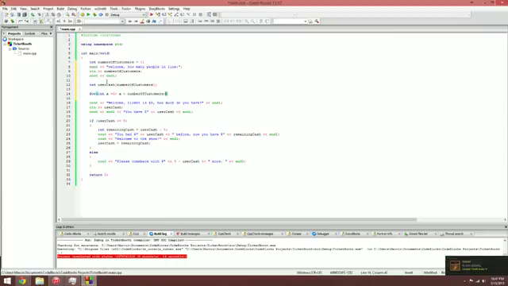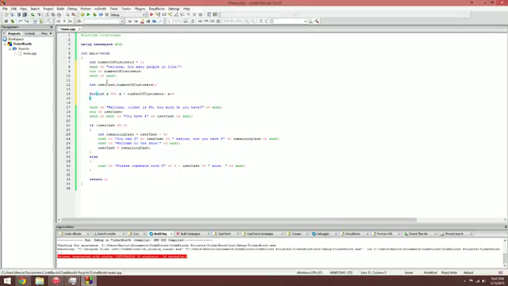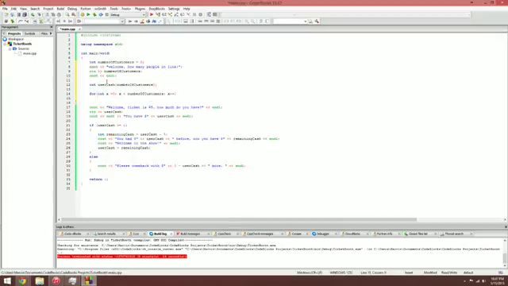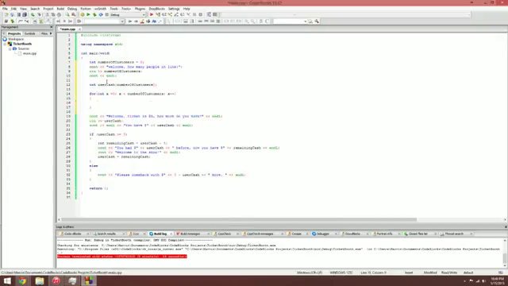What x plus plus does is it takes x and does x equals x plus 1, so it just increments x by 1. Then we're going to hit enter and make curly brackets. Inside of here is where we're going to do most of our event processing. So what I'm going to do is modify the code we already created. I'm going to grab all of it, control X, and paste it.